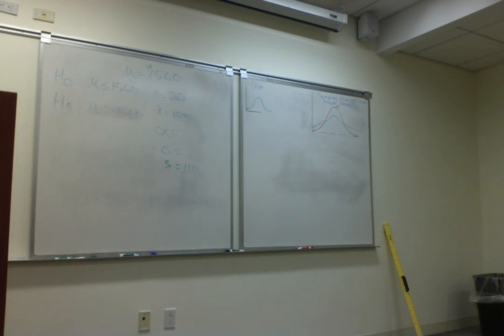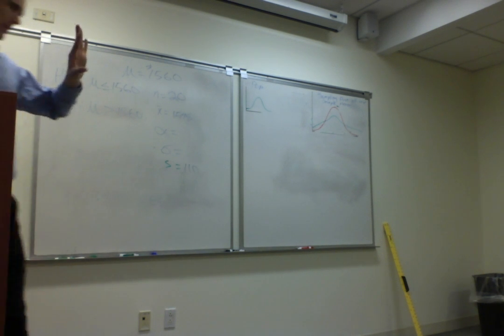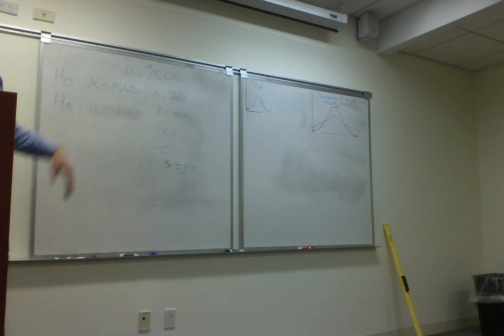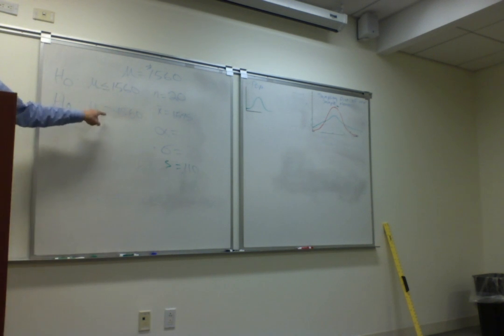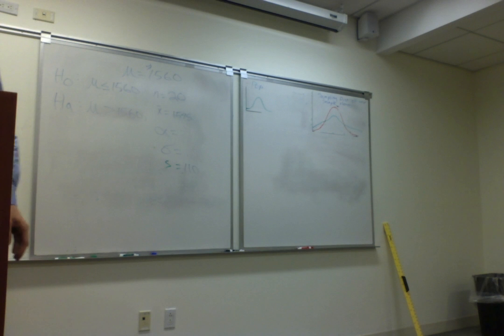Okay. We still have the same null and alternative hypothesis. We think that the average rent is more than 1560, but the realtor tells us no, it's equal to 1560. So we're going to set up a null hypothesis of the average rent being equal to or less than 1560, because if it's less, then fine, we don't really care about that. What we're trying to prove is that it's more. Everyone with me so far?